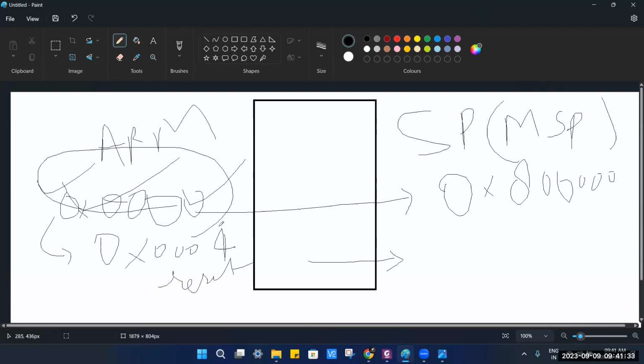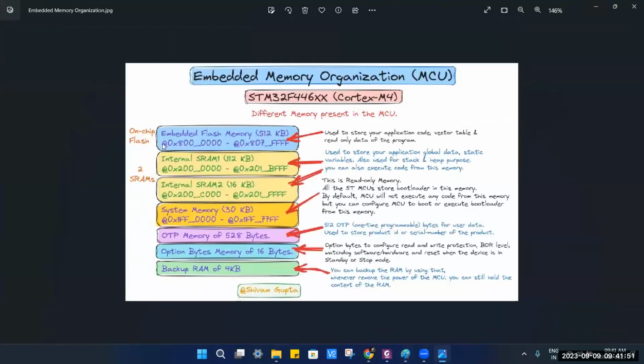And how would these things get changed? Every time the ARM controller should start reading from here, but it depends on what you have set. If you have set the flash region, then because the STM already knows where the on-chip flash starts, it will map it to here. Let us suppose you have changed it to some other memory, maybe SRAM, so they will alias it to 0x2000 something.